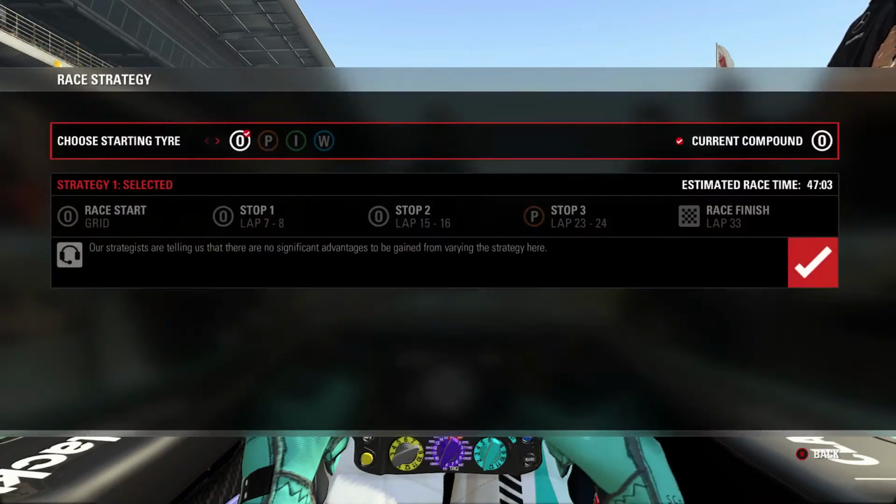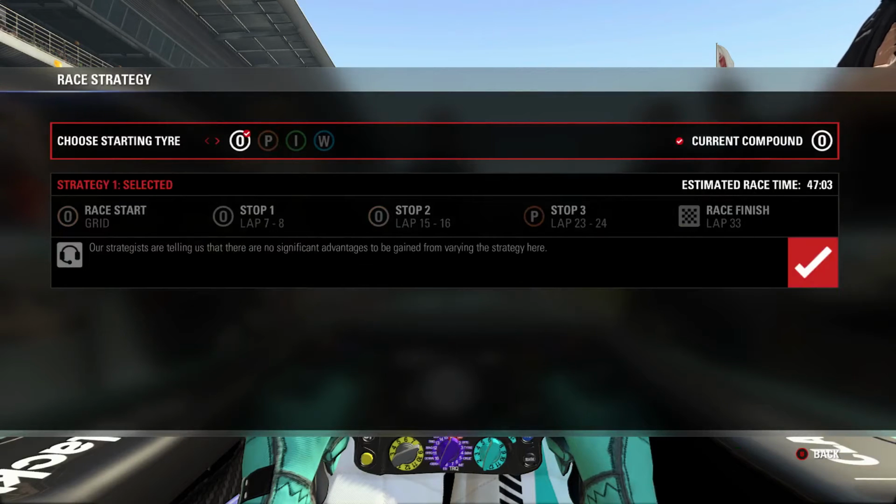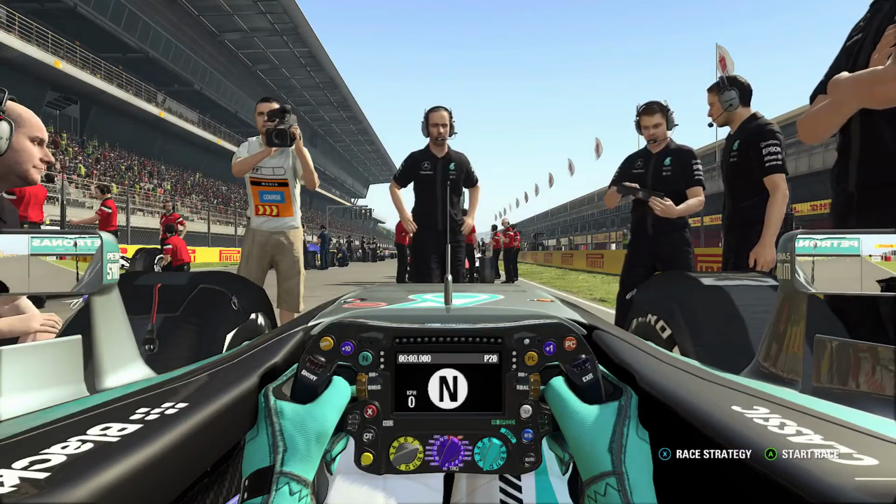Now let's have a look at the race strategy. I think I'm just going to go with that. Yeah, I'm going to go with this. This is the quickest, so just get through the grid really quickly. I might move that prime stop to maybe stop 2 or stop 1, depending on how I'm going in the race, but let's just jump into this race.